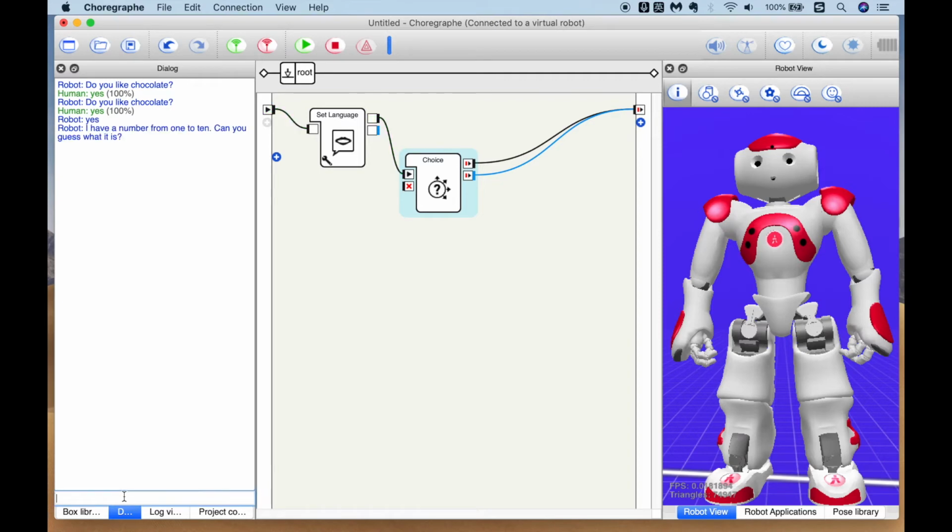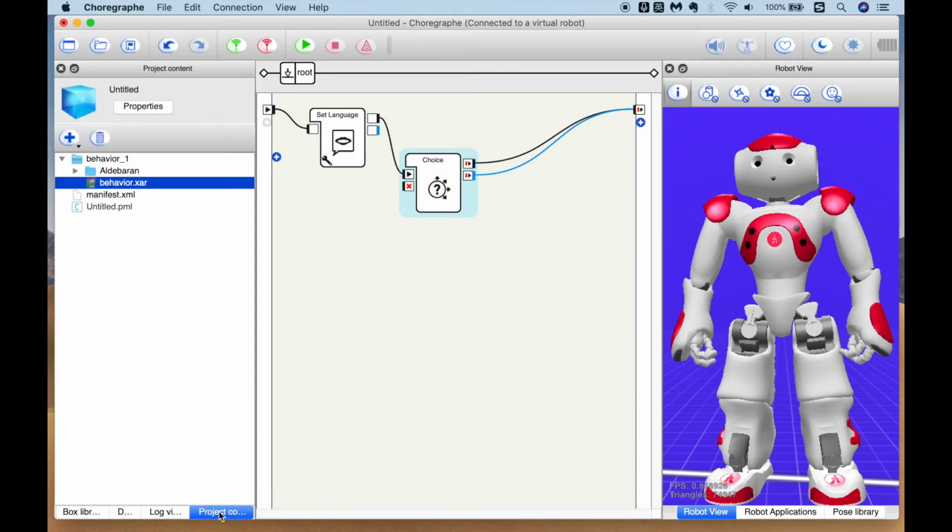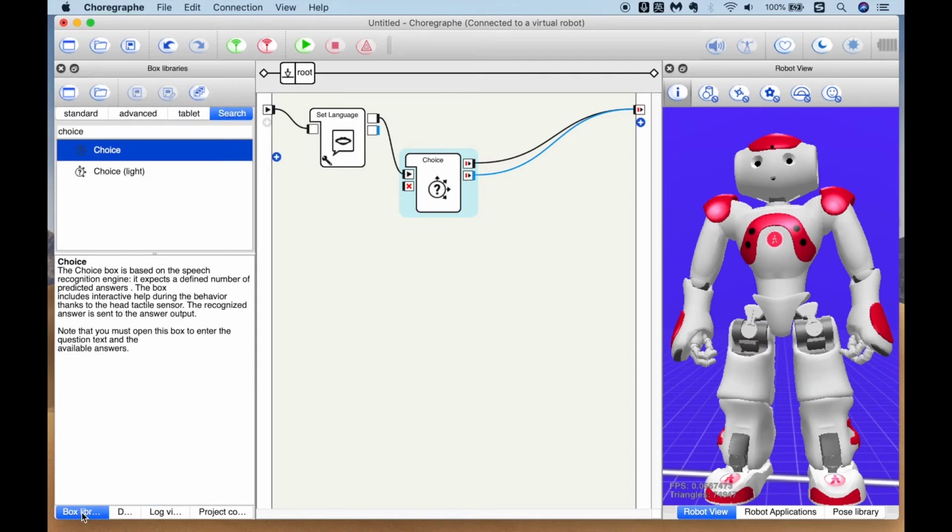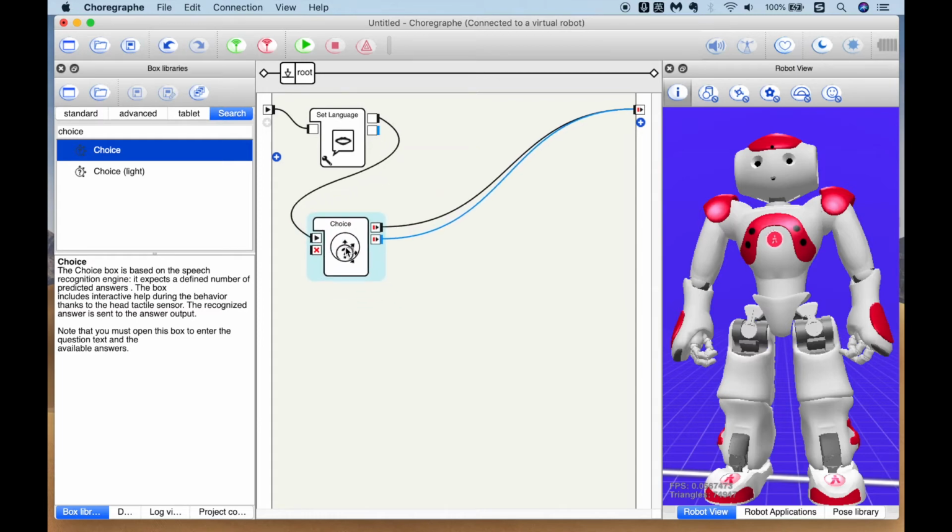The robot said, I have a number. I'll say 1. Oh, probably I answered it too fast. Okay, I said 1 and I get an answer and then went to the end of the application. Looks good. The next step is, of course, the robot should let us know if our answer is the answer or if it's wrong. So that means when it gets the answer, we need to intercept the answer here and then let the robot make a judgment whether that answer is right or wrong.